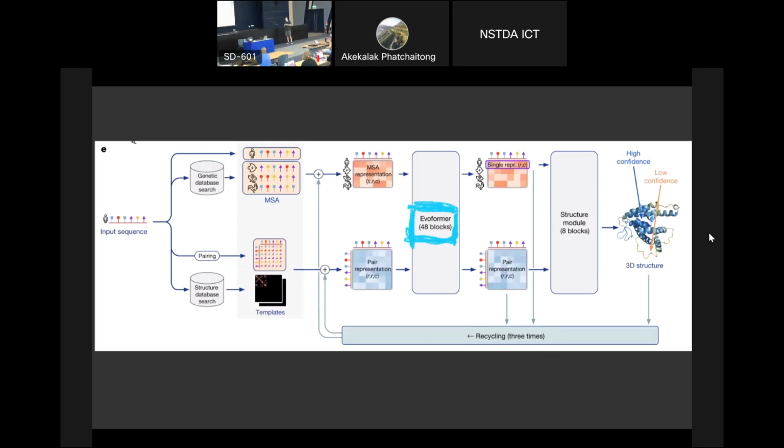And every single one of these layers is a unique network. Every single one of these layers is doing something slightly different than any of the other layers. On the other hand, the part that actually predicts the structure only has 8 layers, and each one of those layers is identical. What Google did in this experiment of AlphaFold 2 is they have shown that evolution is what matters, and if you want to understand protein folding very well, then you have to understand the evolutionary history of whatever sequence you are folding.